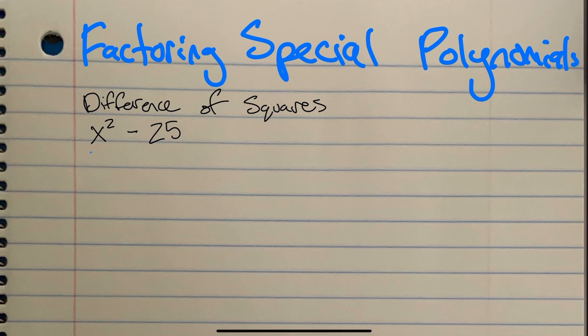So remember, to get a square for our x, we have x times x. And to get a square number, you would have a number times itself. So for 25, we have 5 times 5, and that's how we get 25. So squares are going to be any number times itself. Okay, so with these special polynomials, there is a pattern to solve these, but before I show you that, I just wanted to go through how we factor these normally so that you could clearly see how we can get the pattern, okay? So before we do anything, we usually label these.